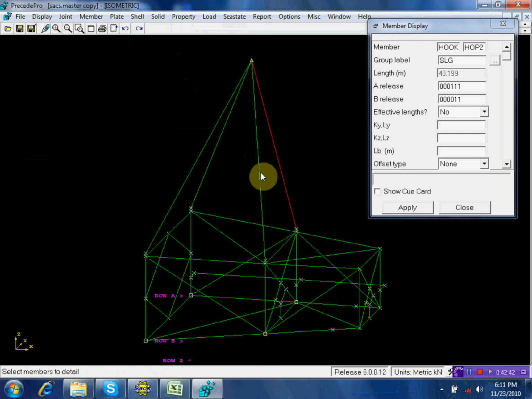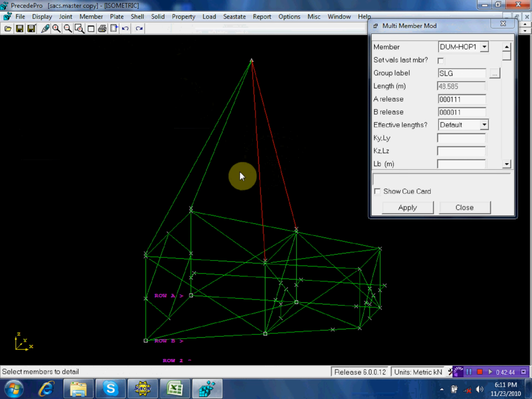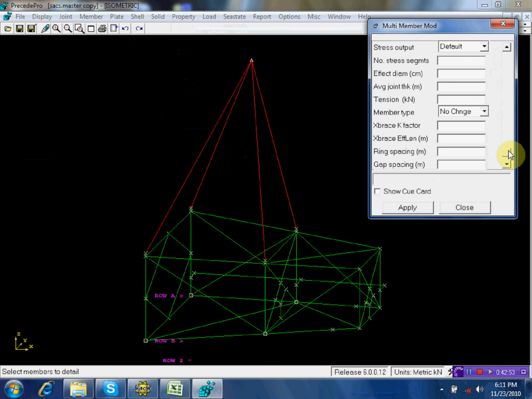I have now selected the sling, and then I will scroll down. You see, you have member type. In the member type, scroll down, I will put tension. If this sling will carry compression, automatically it will be deleted by the program. No need to delete. It's automatic. So I need tension. I will put apply. I consider now gap.